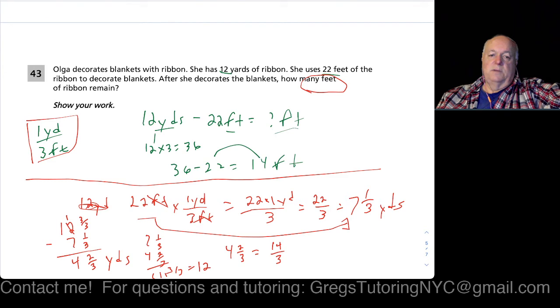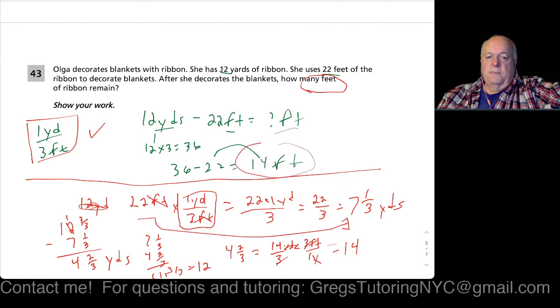because this was yards. We want to get rid of the yards, so we're going to use the same thing here. But over here, we did 1 yard is to 3 feet. Here, we're going to do 3 feet is to 1 yard. So the yards cancel, the 3's cancel, and we're left with 14. Okay? So we get back the same answer here, and it's in feet. All right, so that's the alternate way to do this.